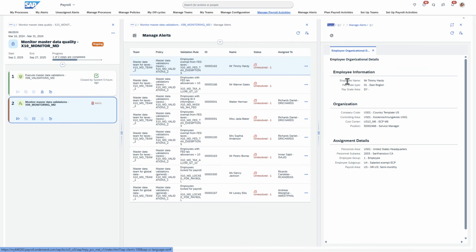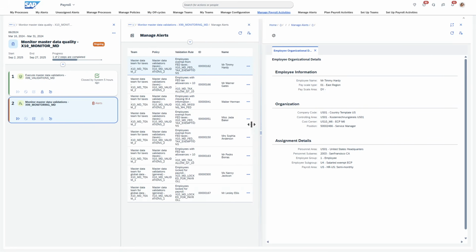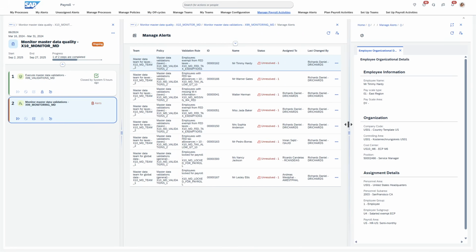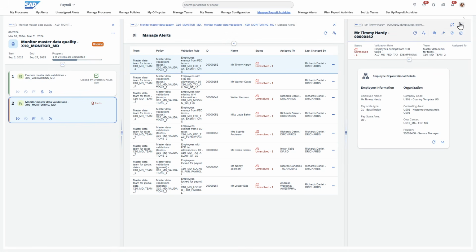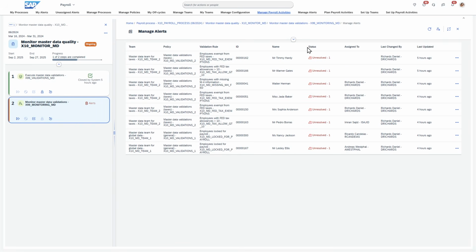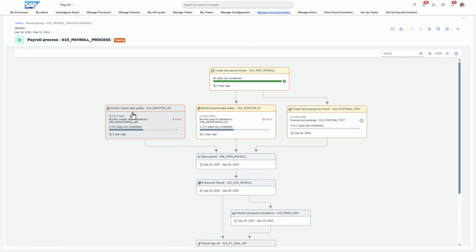And then if I want to click into this, you can see, and this might look familiar, going through the screens, you can move things over left, right. You're also able to close or expand certain things if you want to. We'll take you back here. And then we also have the navigation as well, right? So I can always go back to that initial step. This shows looking at master data, and it's separate, it's standalone, as I pointed out earlier. But part of these is certain steps have prerequisites.